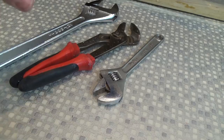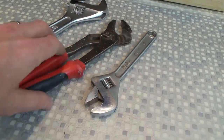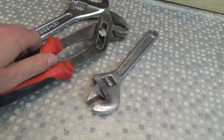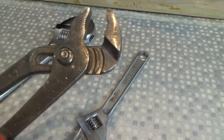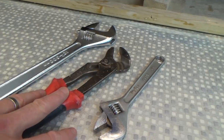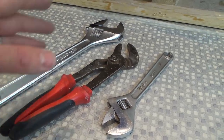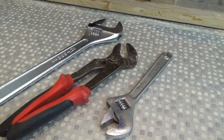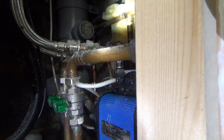I don't know. I'm going to be using these tools here. I've got a big adjustable spanner here, a small one, and I've got this thing here as well. This thing doesn't work very well because it slips all over the place, purely because my tool is just a very, very cheap one. So I'm going to take off the old one. I'm hoping the valve is going to be all right, and then hopefully there won't be any leaks anywhere, and then I'll know exactly the length that I need to order up on the new one. Right, now the camera angle is going to be absolutely awful on this because there's no room even to get my hands in, let alone get the camera and my hands in.